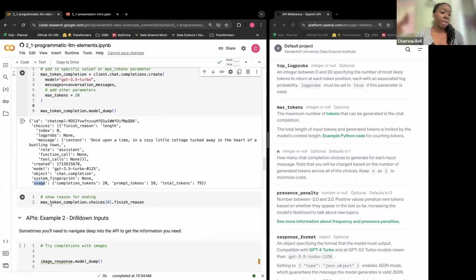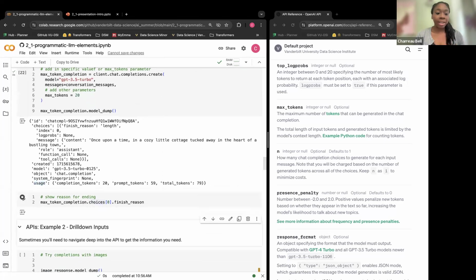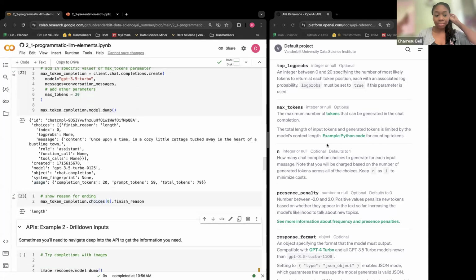So now this is written for you just to look into the finish reason. Here we see that this is different than what we had before. This is the length parameter. This says length, meaning that I stopped, not because I was finished, but because you told me I could only use 20 tokens and I reached those 20 tokens, and so it's over. So here we can see that we have a different response from ChatGPT because it ended differently.